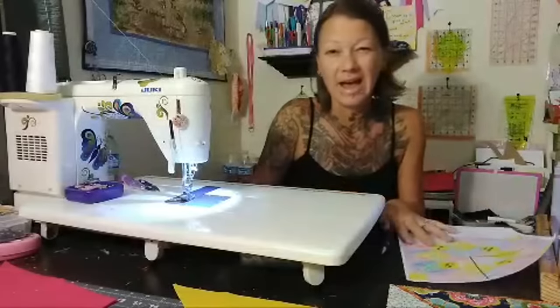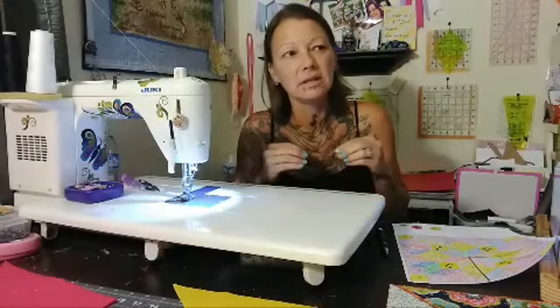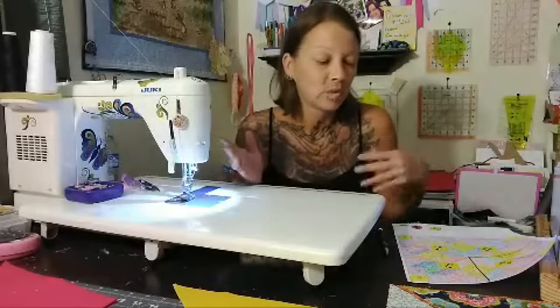So it's one of those where, when you start with a layer cake, a jelly roll, charm squares, any of that, it usually means faster because the start of your pieces are already the size you need. So there's no extra cutting involved. You know what I mean? So that's how everything gets done so fast.